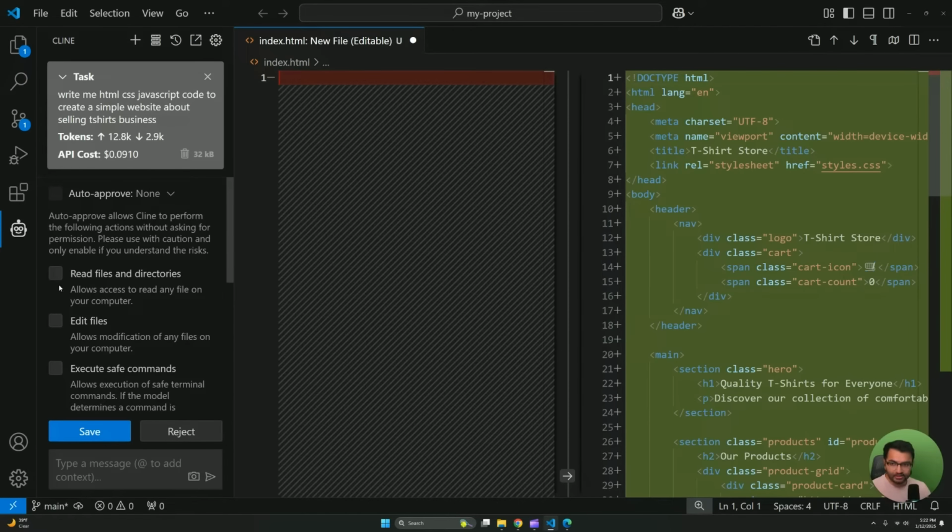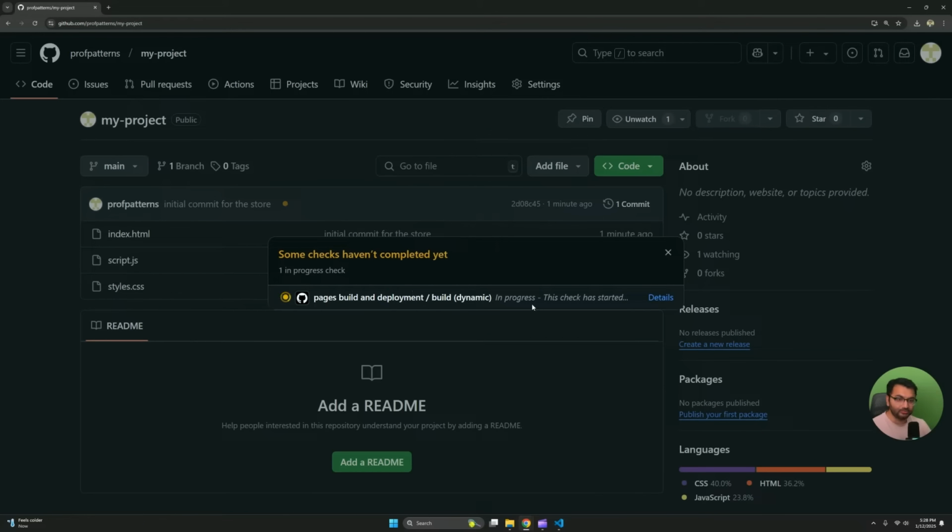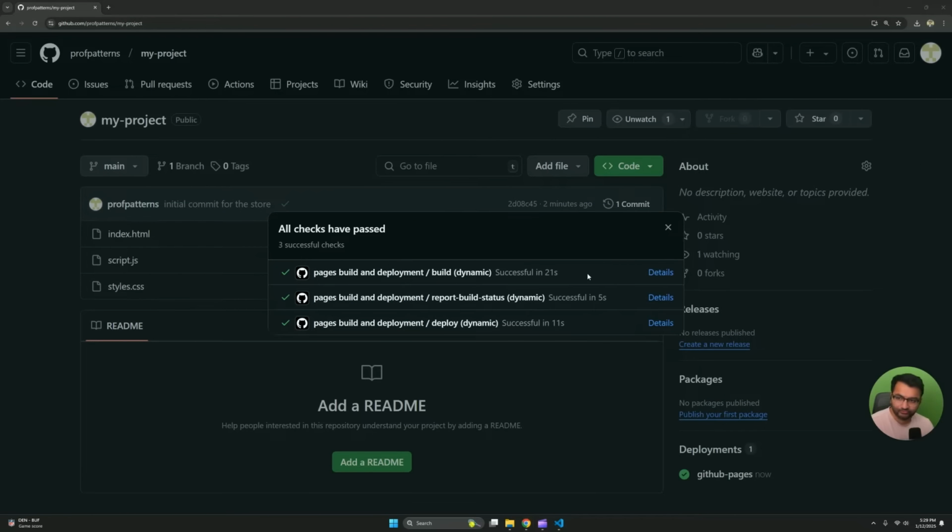Now, once that's done, if I go back to my project, you can see that it is now going to start working on deploying this project. So if I refresh the page, I can see that there's this yellow circle that says pending, that means that it's working on deploying our website to the world. So let's wait for it to do its thing. Usually it takes about 2 or 3 minutes, and I'm going to fast forward till it's done.